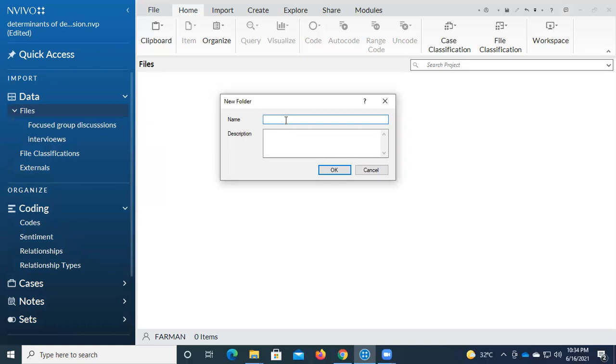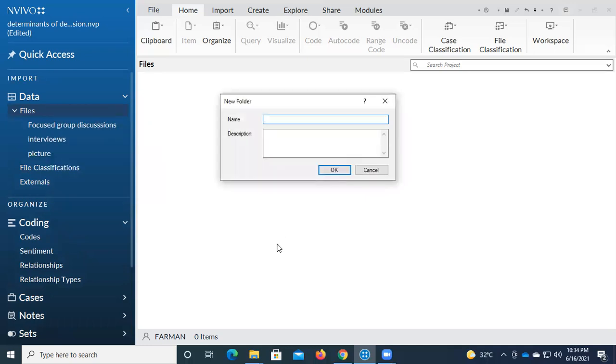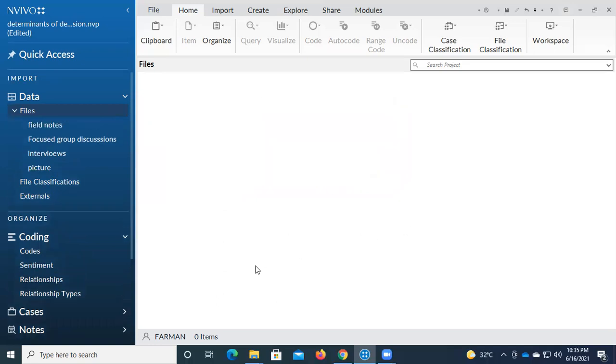Focus group is done, interview is done, pictures, and the last one is field notes. So I have organized my data; these are the four basic types of data which I'll import for the analysis.